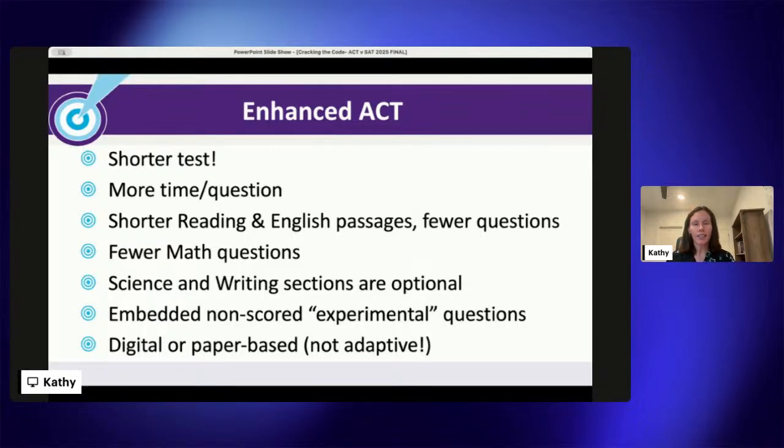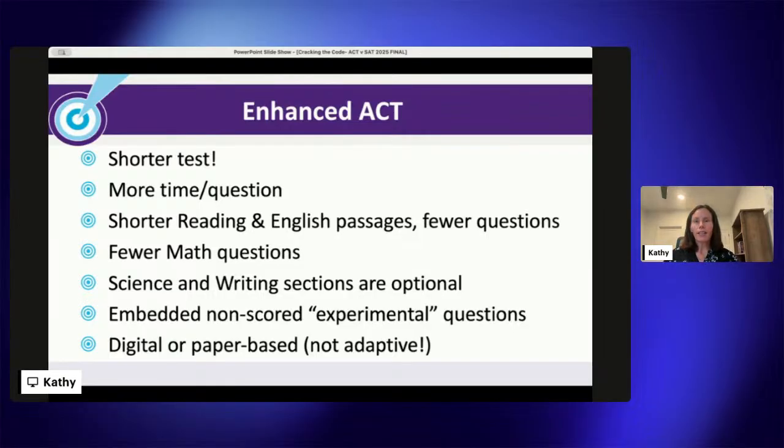Just like the SAT, now the ACT is embedding those experimental questions within the questions that count towards your score. So gone. I remember hearing from students who would sit for a Saturday ACT, and they would say, "Oh, I finished taking my 4 sections, and then I had to sit for a 5th section, and that was the experimental section." But now those questions are embedded within the question list for each subtest. And so students, again, likely don't know which question counts towards a score, which question is experimental.